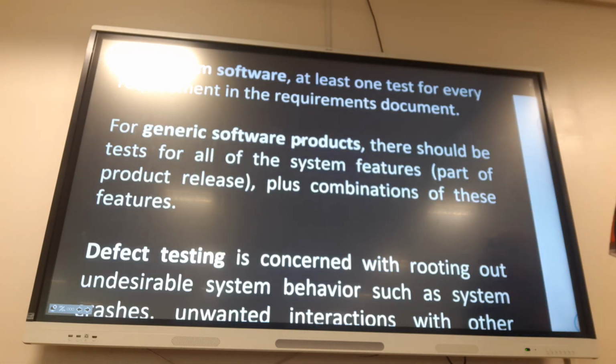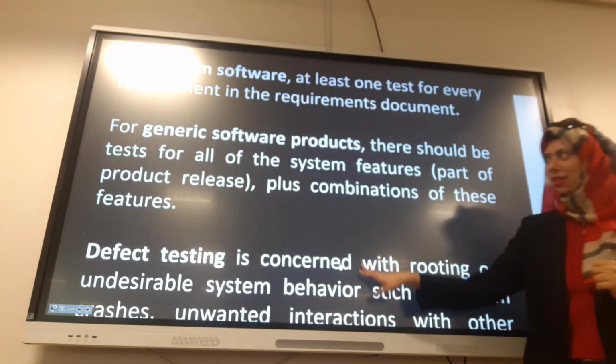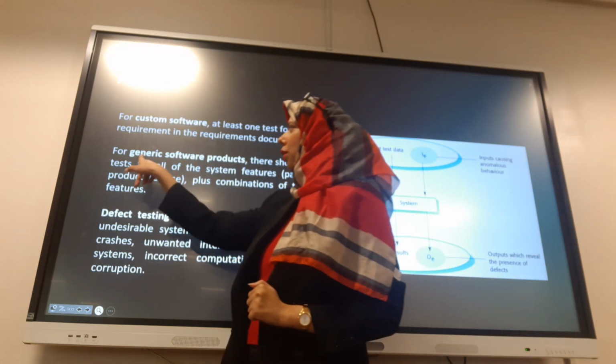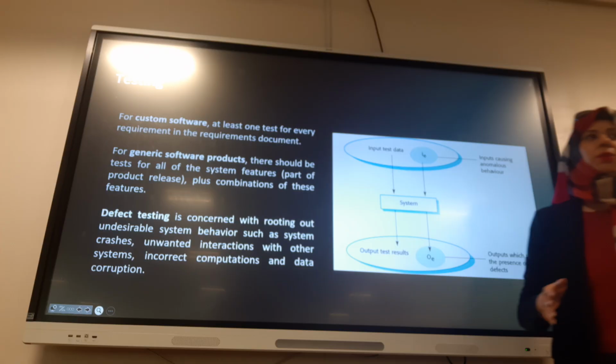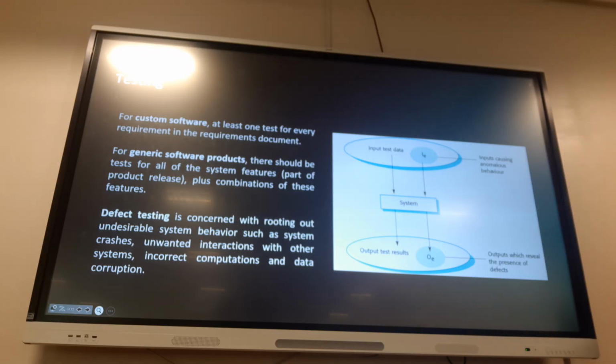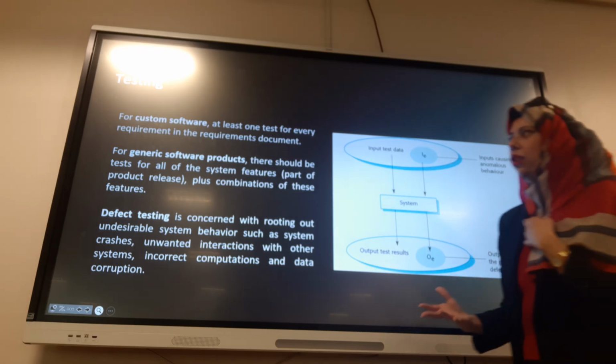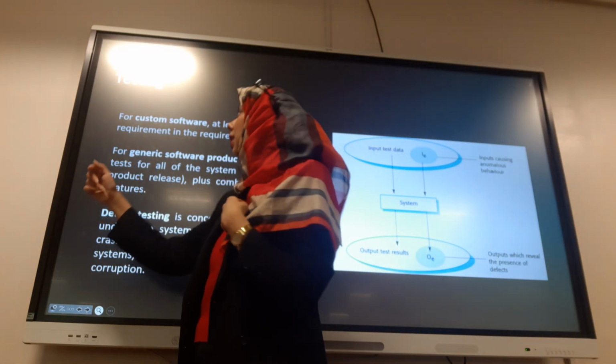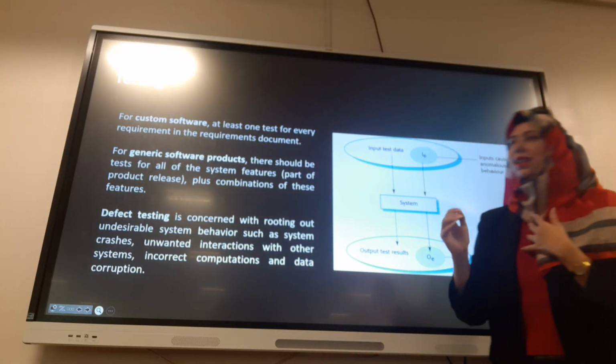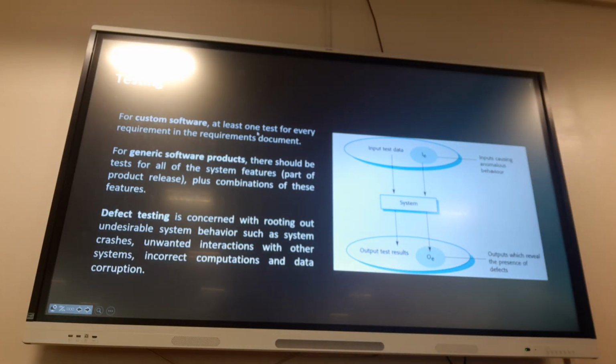Now, we can classify our systems into 2 different types, which reminds you perhaps of a previous conversation. We have the custom software, we have the generic software. So again, if you look into Moodle, for example, this is which one? Generic. That's generic. But if you talk about the Moodle made for Faisal University, it's custom, right? So as a software, it's very generic that it can apply to different contexts. But again, you can customize it. In this case, you need to test at least 1 single test for every requirement, and then you will make sure that it's working fine, right?